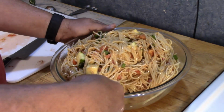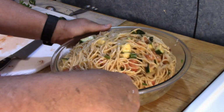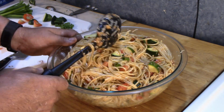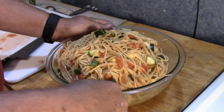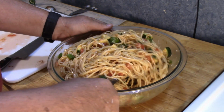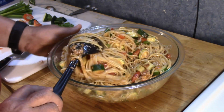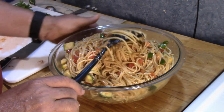Okay, so that kind of looks like I've got it pretty well mixed, and I'm going to cover this and put it in the refrigerator. I've got probably about another 4 hours before I'm going to be ready to go. So that should give us time to really cool down in the refrigerator, which is kind of nice on a 90-degree day where we'll be eating outside. Have a nice cool salad on a hot day.